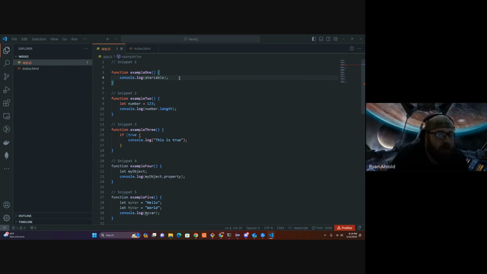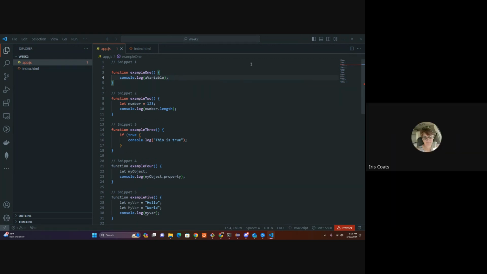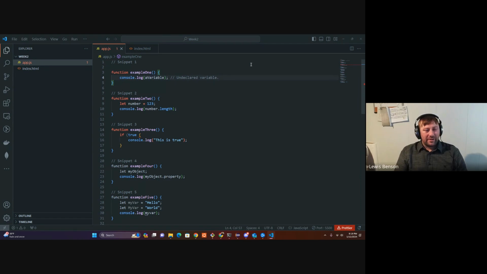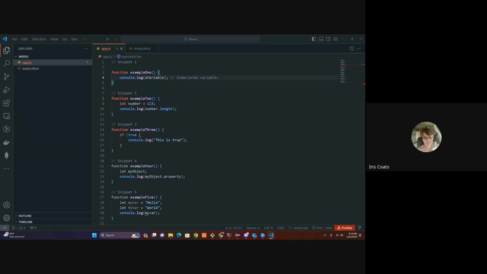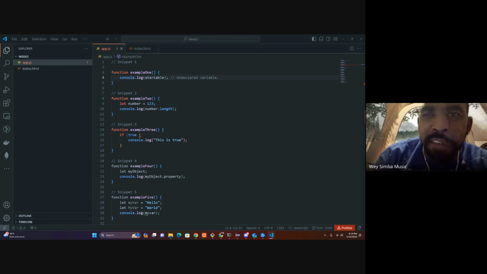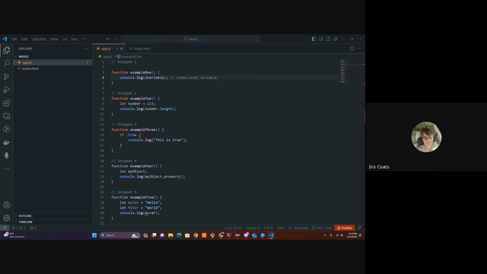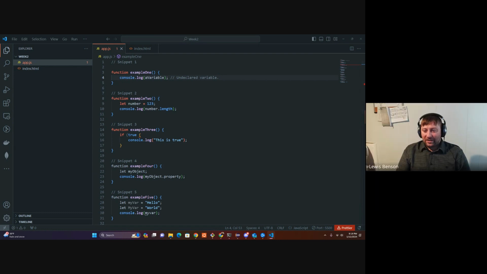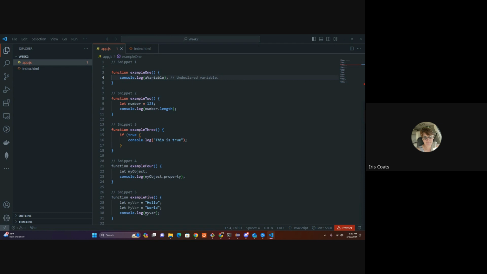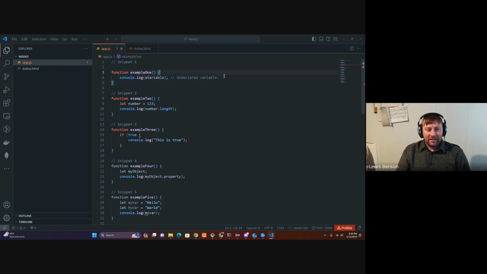You don't have a variable declared. Exactly. And what kind of error would that cause? Undefined variable. Yeah, so that's the description of the error, but there's a name for the error itself. Like syntax errors, type errors, reference errors, logic errors. Would it be a reference error? It'd be a reference error. Yeah, exactly.